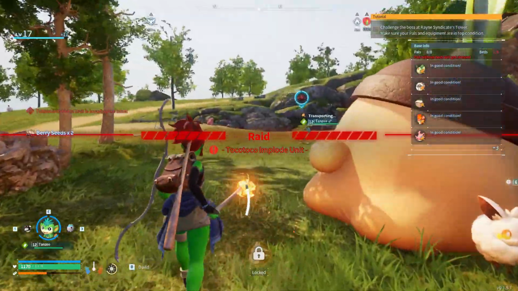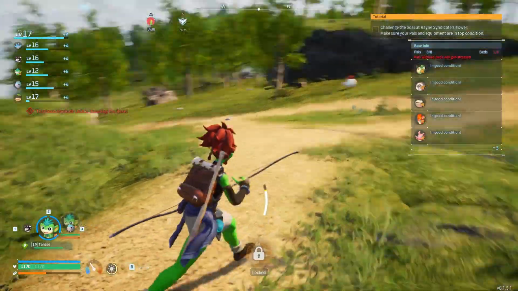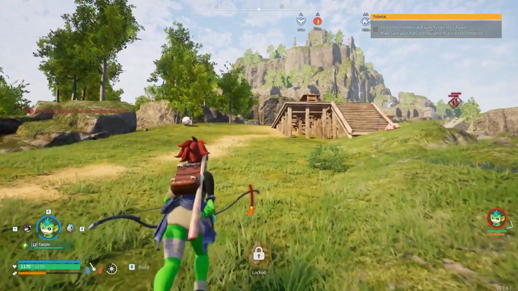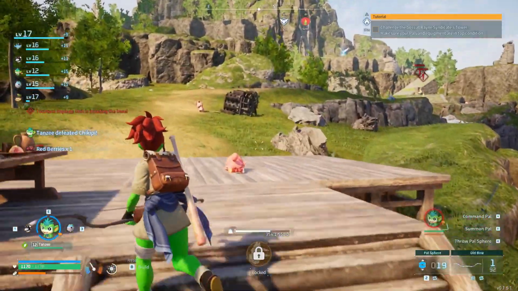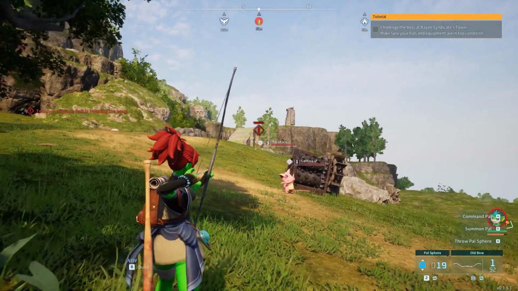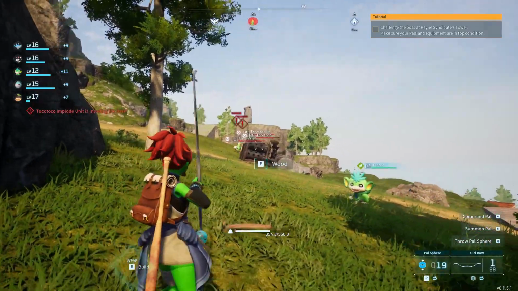Okay, so this is a part where a raid occurred. A Toko implode unit raid. You can see I have the bow out, and I have a Tansy, and the Tansy defeated a Chickpea, but I think that was a base Tansy, not my partner pal Tansy. And I'm shooting toward the Tokos with my bow.